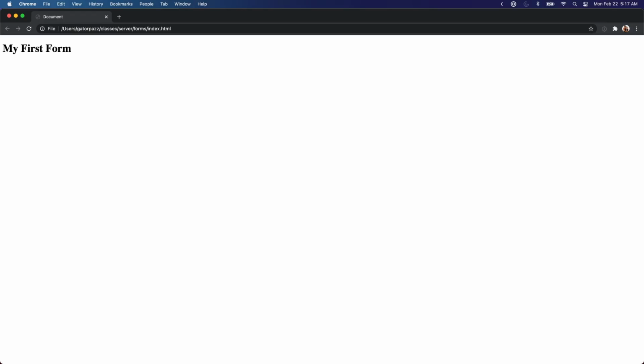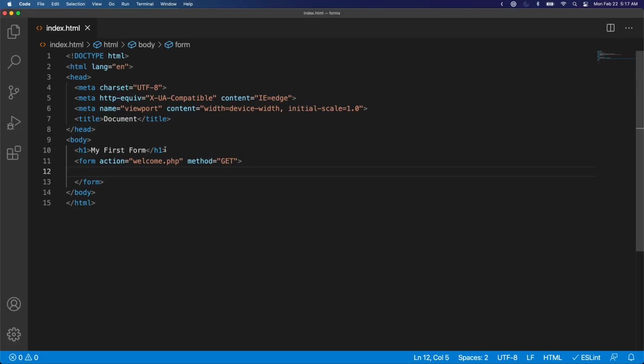Like I said in the last video, the form tag is a wrapper, and so it doesn't have any visual content of its own. All the visual content is going to be made by the elements you put inside the form. And again, like I talked about, the form element can take any types of HTML elements inside of it, just like any other wrapper. Divs, lists, whatever. But there are special types of HTML elements that actually make a form work. And the main ones are labels and inputs and buttons. So we'll talk about each of those.